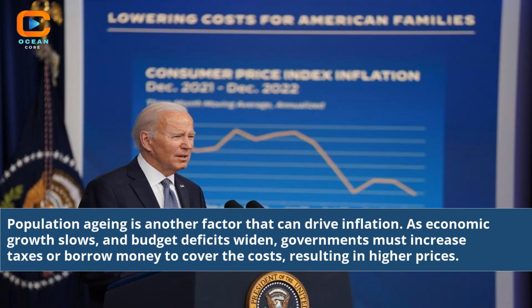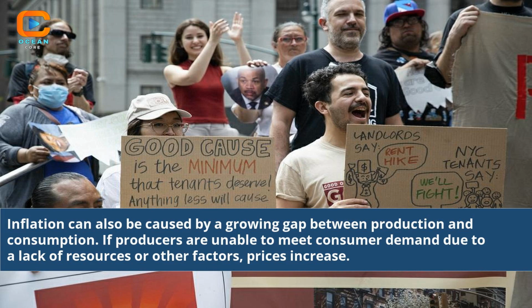Population aging is another factor that can drive inflation. As economic growth slows and budget deficits widen, governments must increase taxes or borrow money to cover the costs, resulting in higher prices. Inflation can also be caused by a growing gap between production and consumption. If producers are unable to meet consumer demand due to a lack of resources or other factors, prices increase.